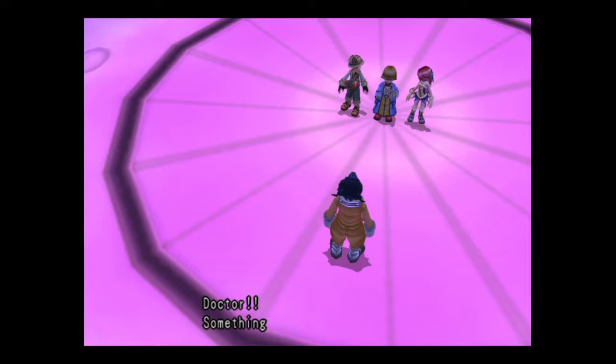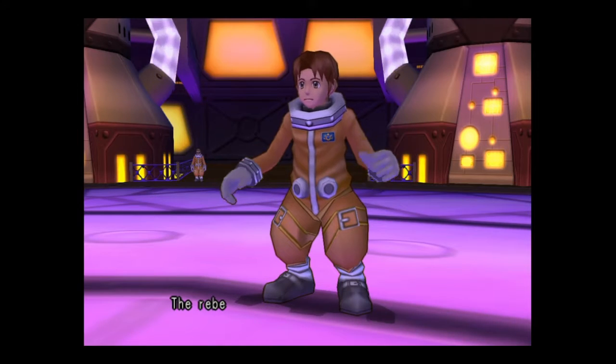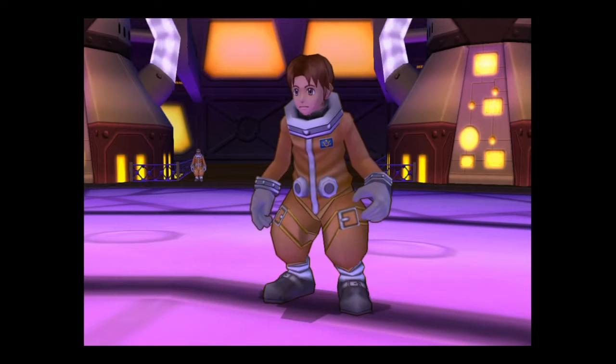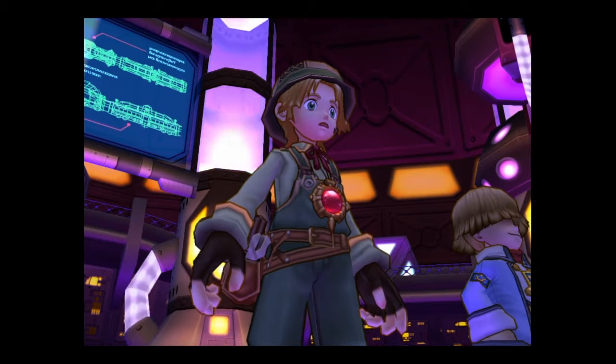Doctor, something terrible is happening. Uh-oh, what now? The rebel forces in the west are coming under attack from Griffon. What? Attacked? Get me Elena! Huh?